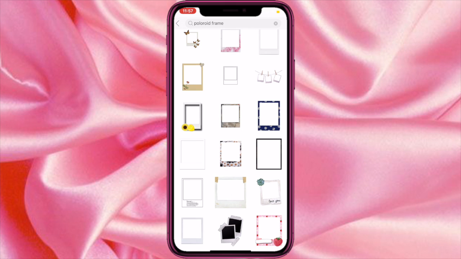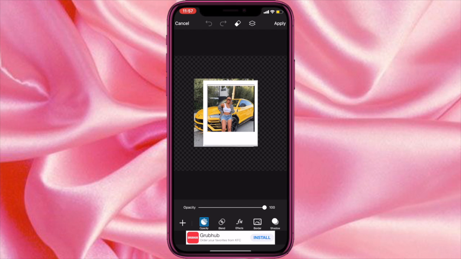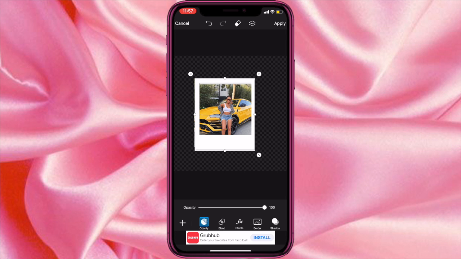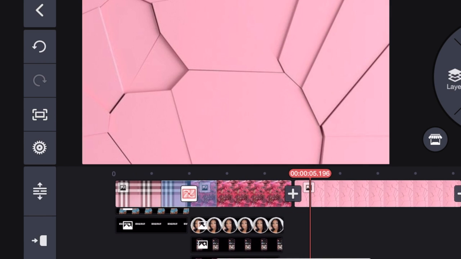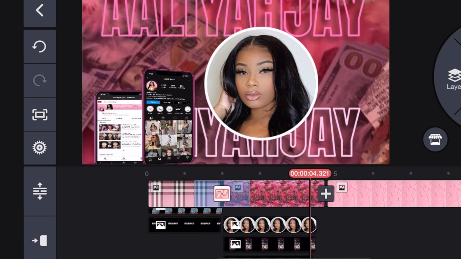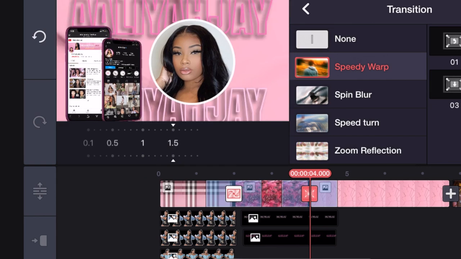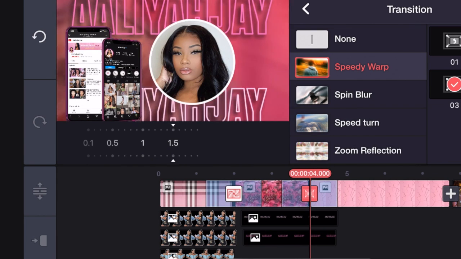Can't spell, wow. And which frame? I used a white frame, like something like this. It might not even be this exact one, and I just saved it, and that's how I was able to do that. So now I'm going to go back into KineMaster, and let me see.